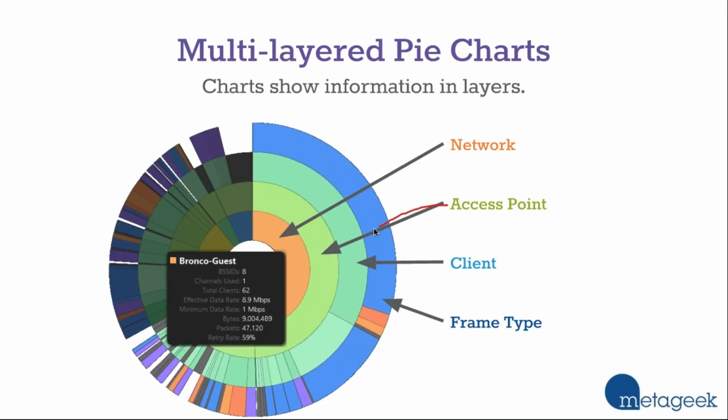And then the next layer in, this is the individual access point that's part of that network. So remember, a single network can have multiple access points. So this particular access point took up about half of the total airtime. There's another access point right here that took up, I don't know, what's that, 1/8 of the time on the channel, but this particular access point took up about half of the total amount of airtime. Now, there, of course, are clients connected to that access point, and we can see how much airtime those devices took up too. In this case, we could see this client took up about 1/4 of the amount of airtime. And then if we go one more layer out to the outside, that outside layer shows us our frame type by color.